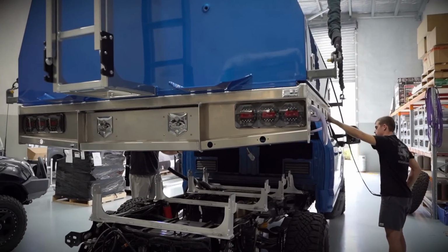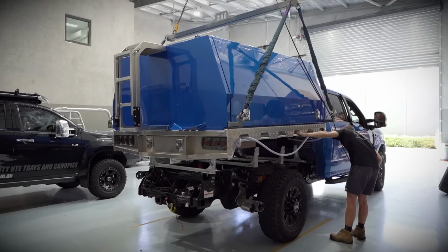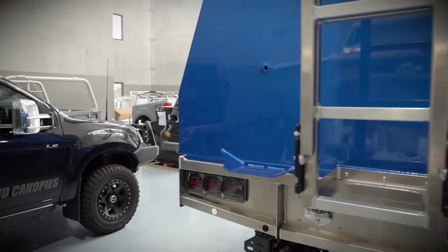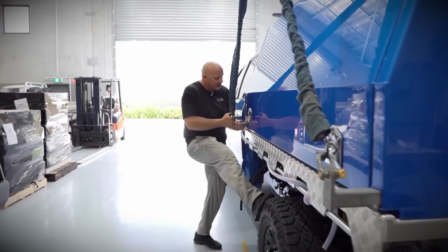And it was painted the same colour as the truck, which is a gloss blue. It's a nice, deep sort of gloss blue. I liked the colour to start with, but then it didn't really grow on me, so I decided that I needed to change it. But I also wanted to put some tough type textures on the aluminium surfaces of this canopy.